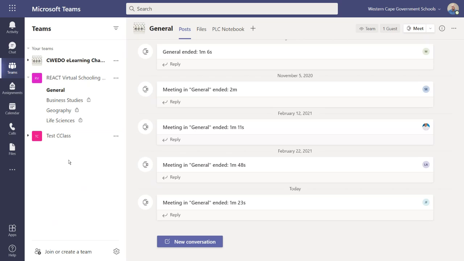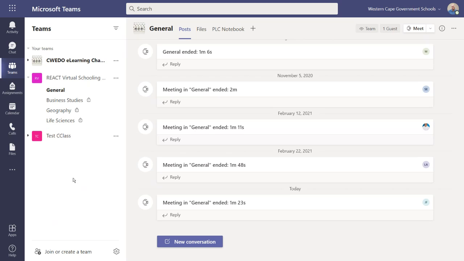We also really have the intention to focus a little bit more on Microsoft training in term 2. I know in this term, some of you might have attended our Google training. We did a lot of Google training in the past 2 terms. So in term 2 of this year, we want to do a little bit more Microsoft training, which is only really going to make sense once you start using your Microsoft account, because you won't be able to do any of it unless you use your Microsoft account. And we will focus specifically on what you can do with your WCG Schools account, and not just a general one.